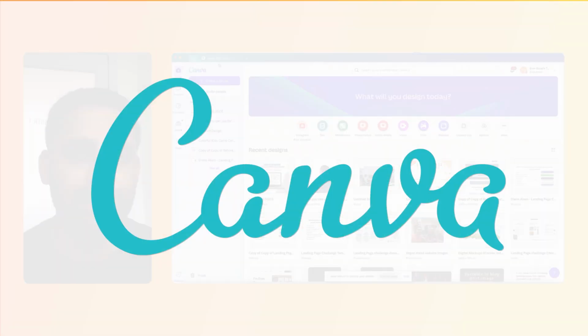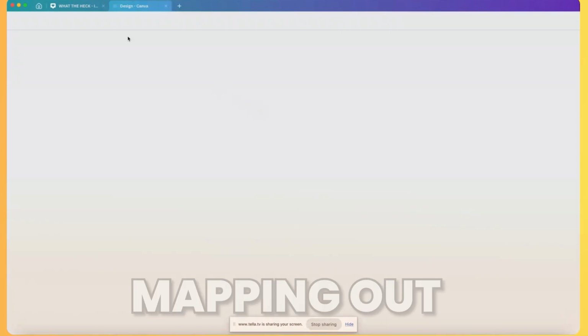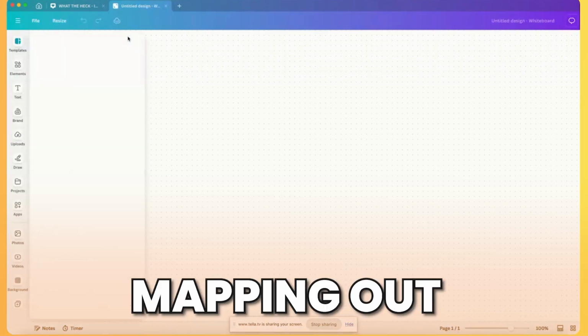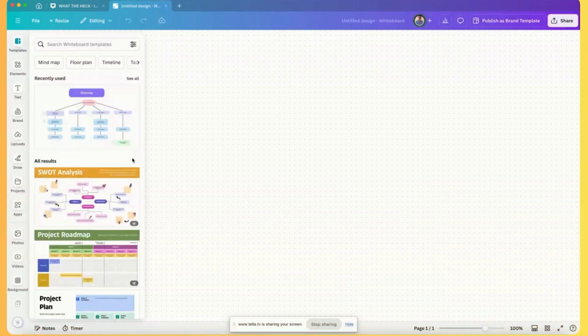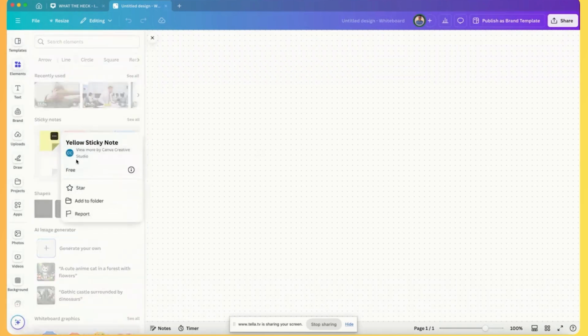Now, I want to show you quickly visually what the funnel that I'll be building is going to look like. So let me share my screen and show you on Canva how to map it out. And then I'll actually build it out while you're watching with me. So this is Canva, and I'm going to go to whiteboard. In the whiteboard, I will basically map it out. Usually I like to do it on pen and paper as well, but just to give you a bit of demonstration so you can visually see how this flows, I will do it right here.